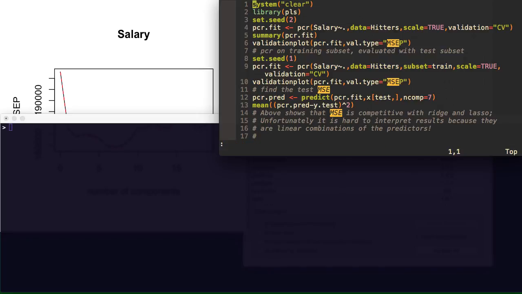As I say, I've left R on. I just did the system clear. That simply clears the terminal, but I'm still in the same R session that I've been in, so I'll be using the same things. If you haven't, you're going to have to go back to those previous labs and reload some things, and I'll mention those as we get to them.